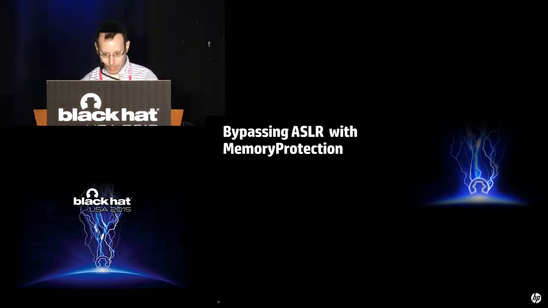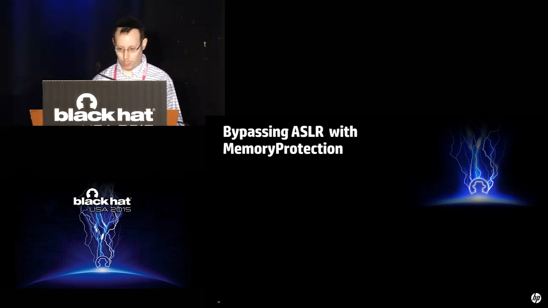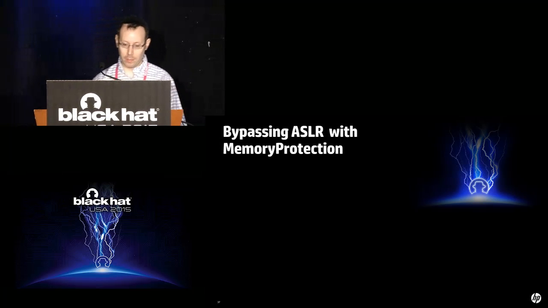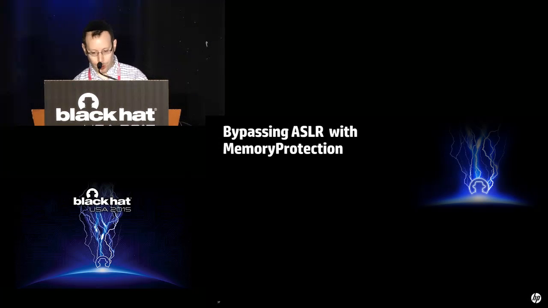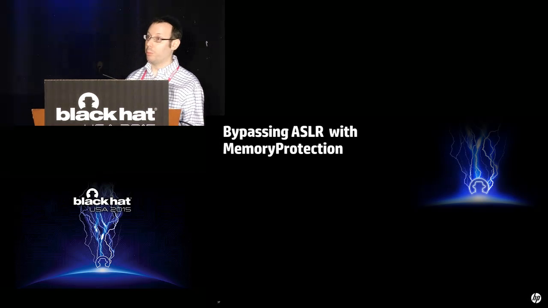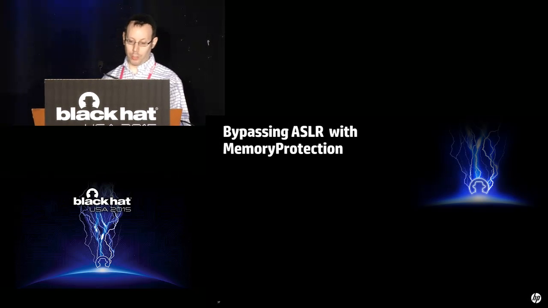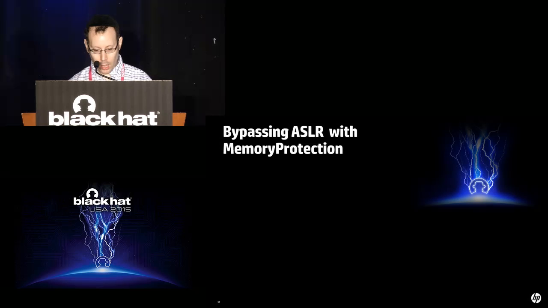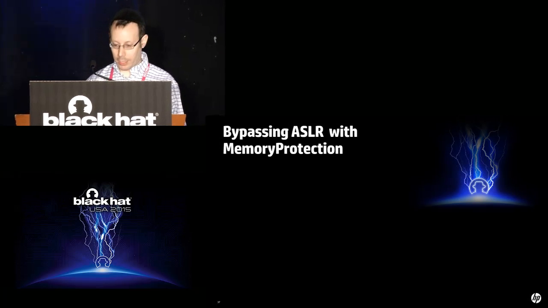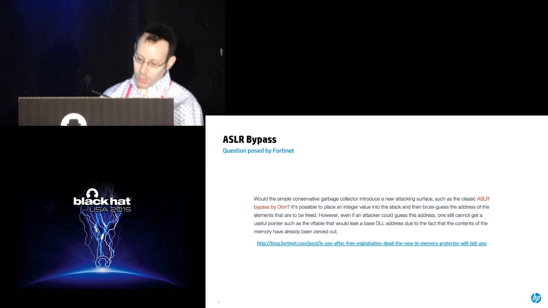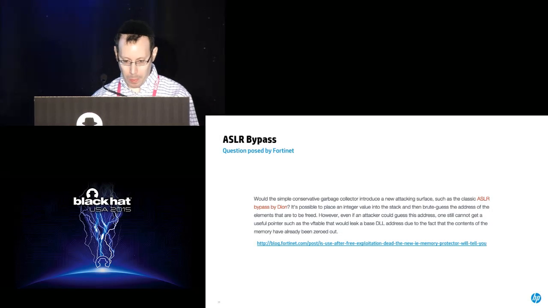In this section, we're going to talk about how we were able to abuse memory protection to get a bypass of ASLR. After I got comfortable with making precision modifications to the memory protection state, I went back and started thinking some more about something I'd read in a blog from Fortinet back in July of 2014. To paraphrase from that post, back in 2013, Dion showed how conservative garbage collectors used by script engines can be attacked to leak information about heap addresses.